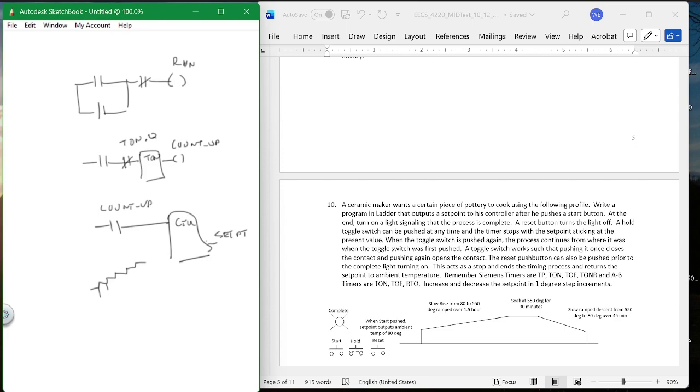You just keep incrementing by 1, or decrementing by 1, and that's it. That's all this is. It looks hard, but it is not. Now here you've got to ramp from a certain point to another certain point, and then you stop, and then you dwell, and then you come back down, and then you stop. Here you count up. Here you dwell, and then you count down. Okay?